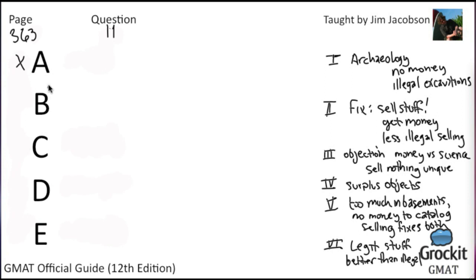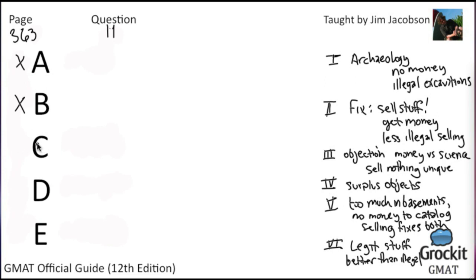Space that could better be used for display is taken up for storage. No, we're not talking about relative space usage in museums at all, just that they have a lot of stuff in storage, period. And I think basements are kind of a, what's the word? I think the technical literary term is metonymy or something like that, where you're using one part for another. Not all the art is necessarily stored in the museum basement per se. It could be in a warehouse on the other side of town. And that, of course, would make it not well suited to display. So, anyway, it's not that.